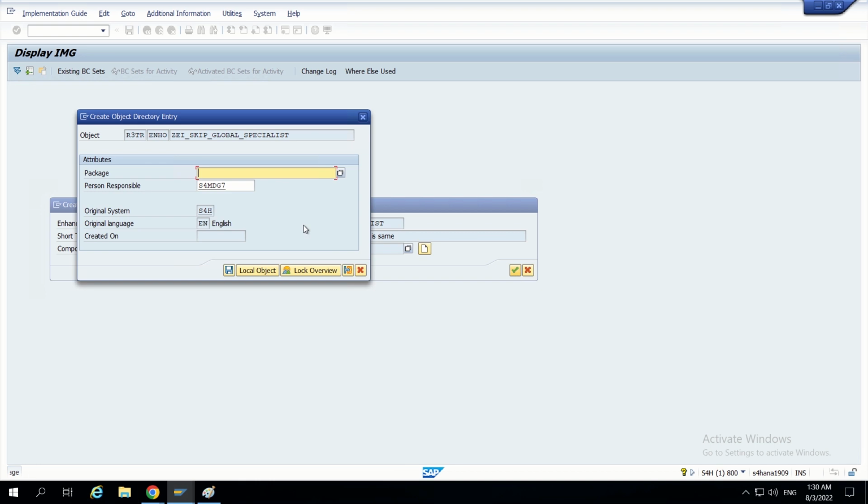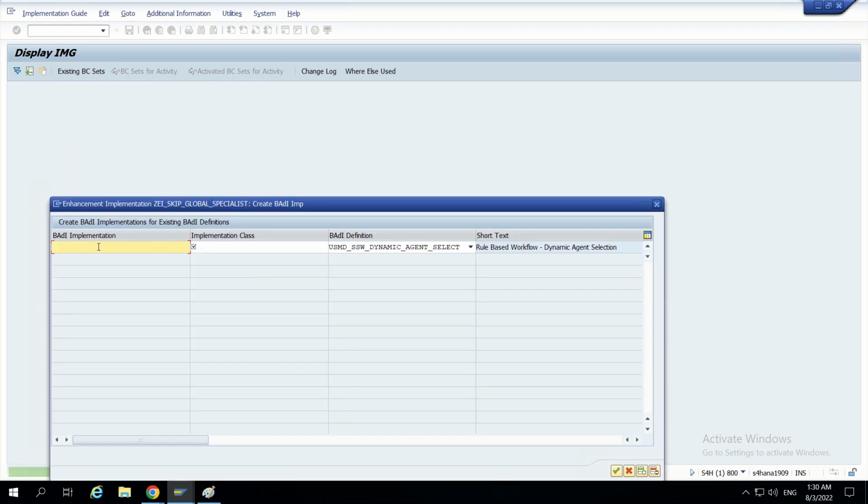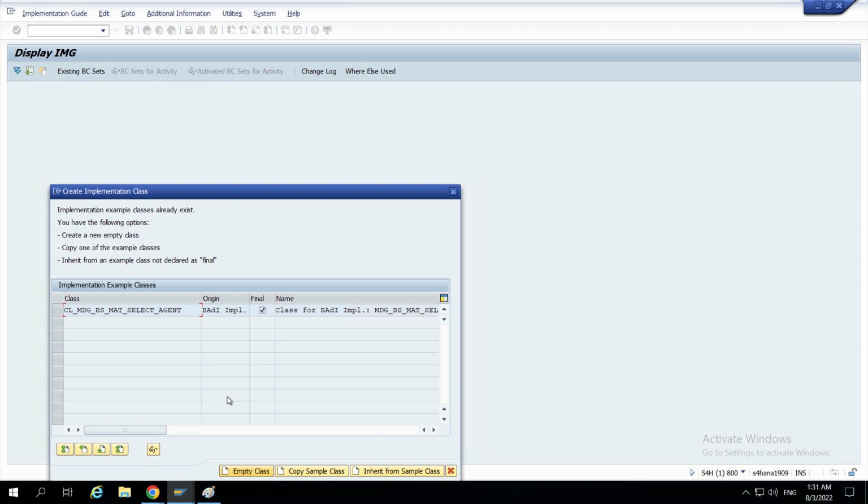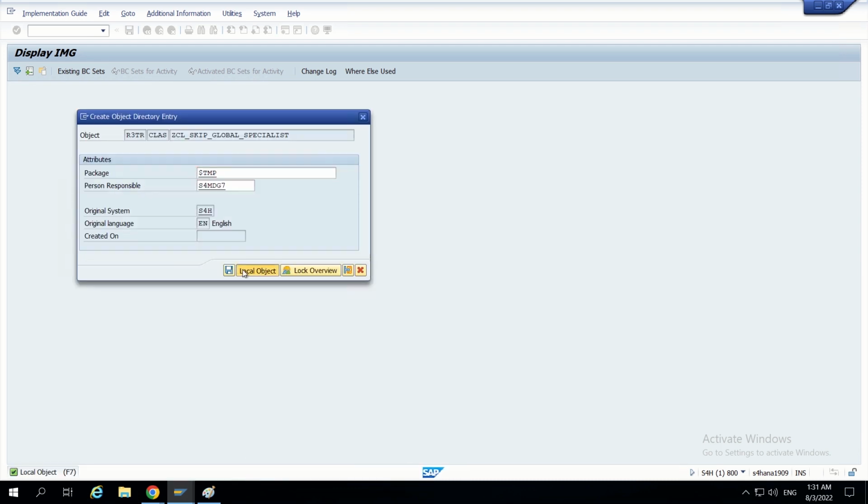Now click this, we can maintain a local object here. I'm just pasting that, and here it is a BAdI, right? So I'm giving BI as my naming convention. Here the implementation class is generally ZCL underscore, maintaining the same name, skip global specialist. Click on empty implementation, empty class, local object.